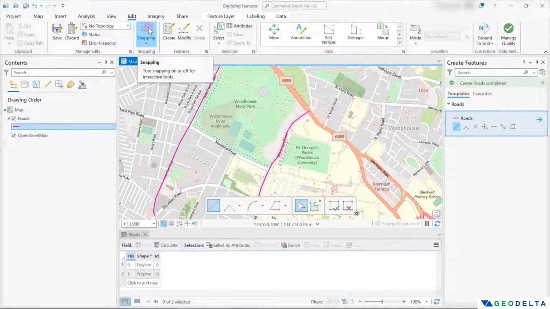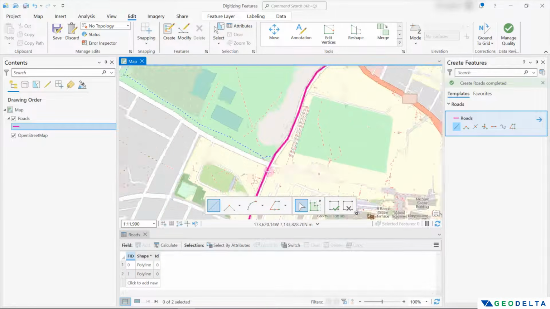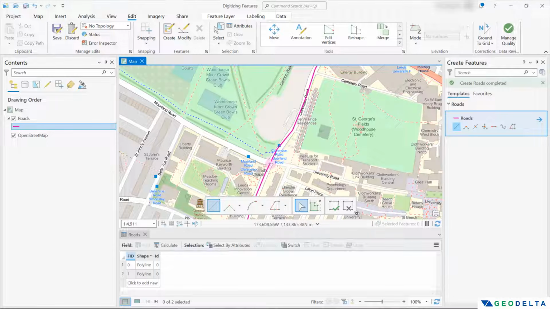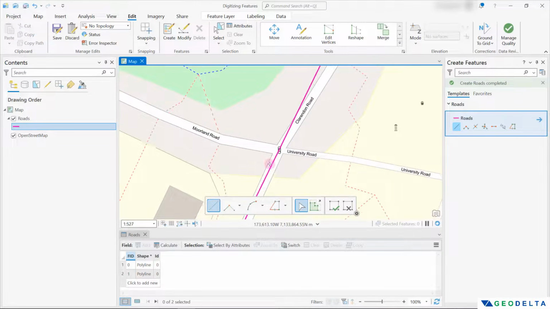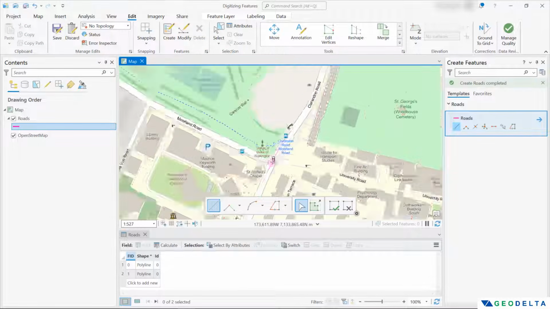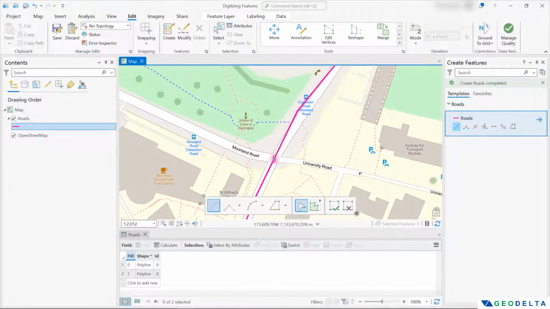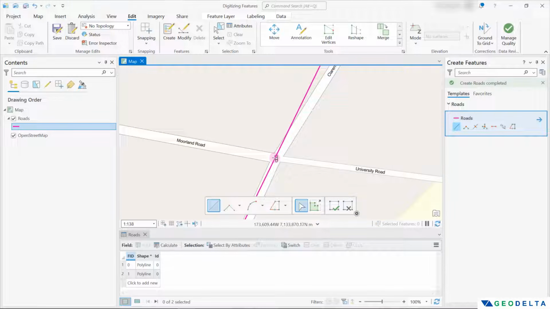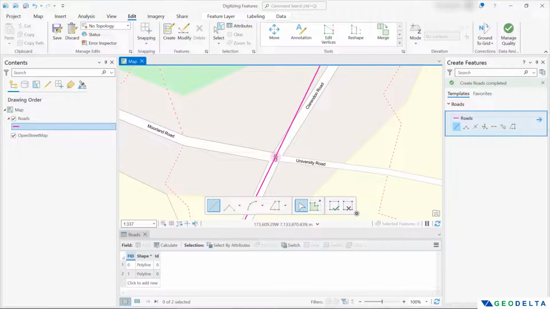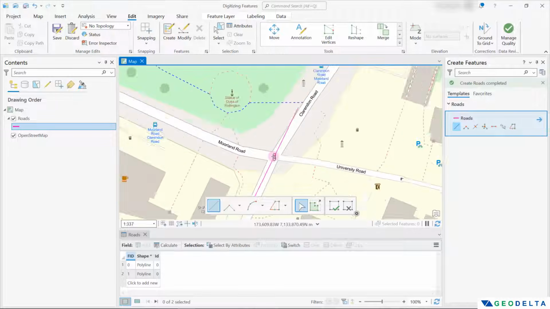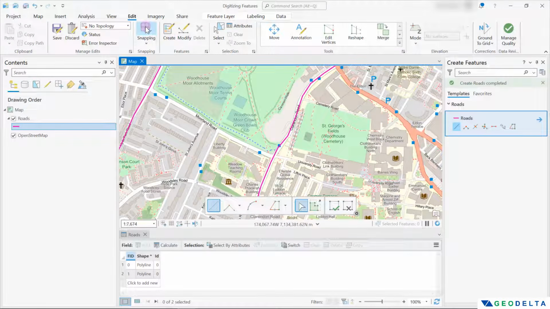Let's say if it was turned off for some reason. You can see that it's kind of hard to pinpoint to an exact location. I might think that this point sort of touches this existing line, but if I were to zoom in, I might find out that it's still located maybe a couple of meters or even a couple of millimeters away from this original line. So it's merely impossible for us to pinpoint to an exact location to ascertain the fact that I'm going to start my third line from a point that's connected to this existing line. And that's where this snapping tool comes in handy.